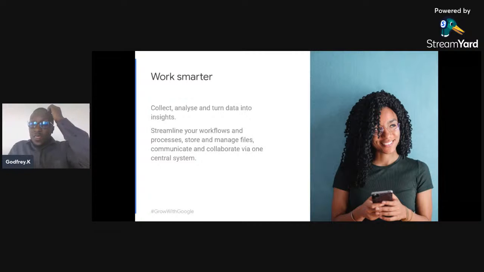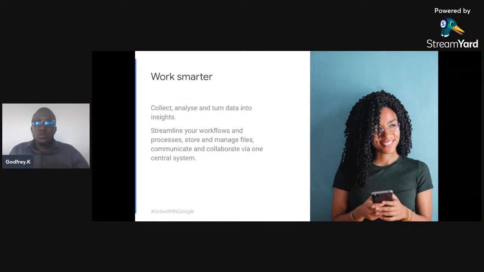You don't have to wire up the whole building just to use Workspace. You don't have to get those cables they used to get back then for the servers and all that. But you can use Google. It's as easy as you have a phone, smartphone, you have a laptop, you have a tab, you're onto the system. Prevent threats before they happen with proactive security tools powered by Google AI. People can find the exact files, content, and knowledge they need with just one search. Built-in AI helps everyone work with data and turn it into insight.